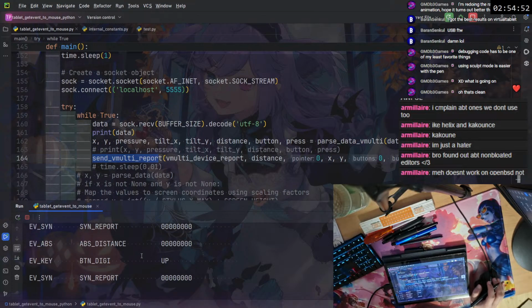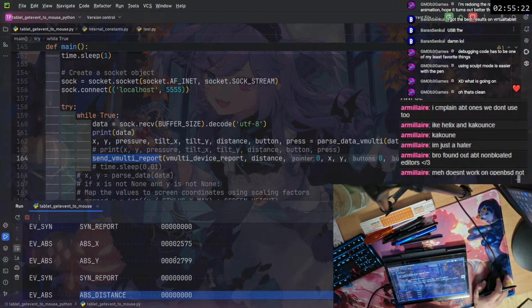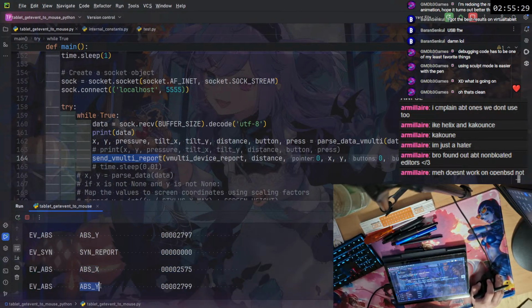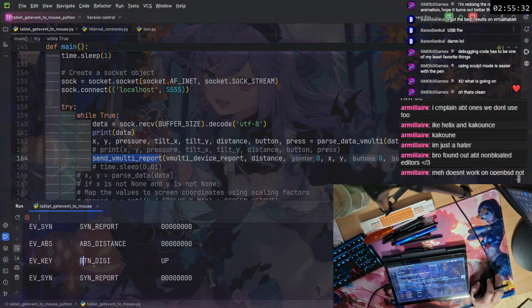Yeah. And then if I take the pen up, there's always a report without any... So I'd have to look for either an ABS X, ABS Y, or a... But here there's also ABS distance at the end.